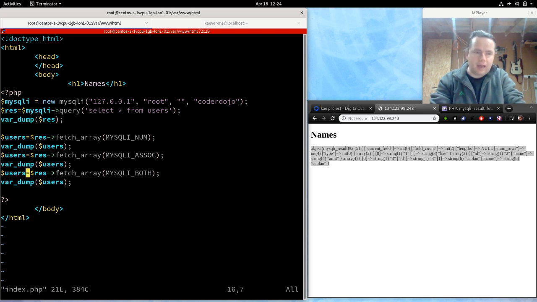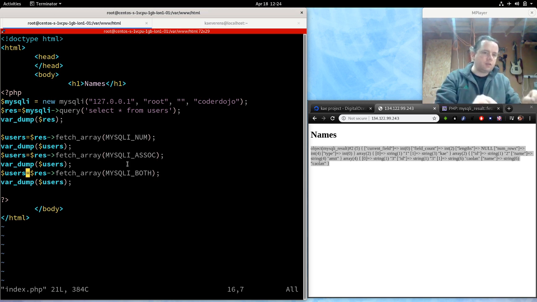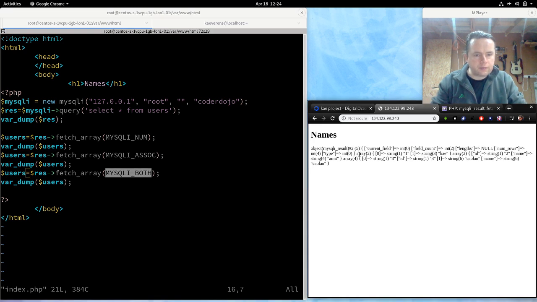The reason for that is that we made 3 requests. We're fetching an array. We're fetching a row. We're saying basically give me the data, and then give me the data, and then give me the data, and each time it's giving you a row of this query, select everything from users, but then it's moving on to the next row for the next query. But also because we're using a different form of return, so we've got numeric, associative, and both, we've got 3 different types of results.